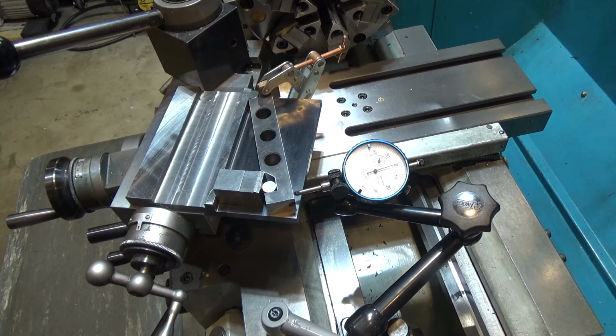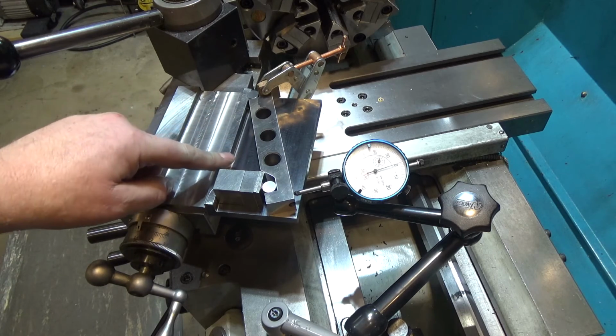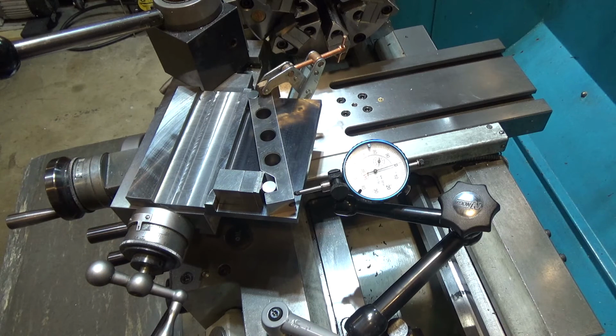So anyways, this has been a really interesting project, and I've needed this tool for a long time now, and I think it's going to work out really well for me. Give me feedback. Let me know what you think too, because I always like to hear feedback, and people often give me great advice on how I could have improved my design. So I'm always happy to hear it.